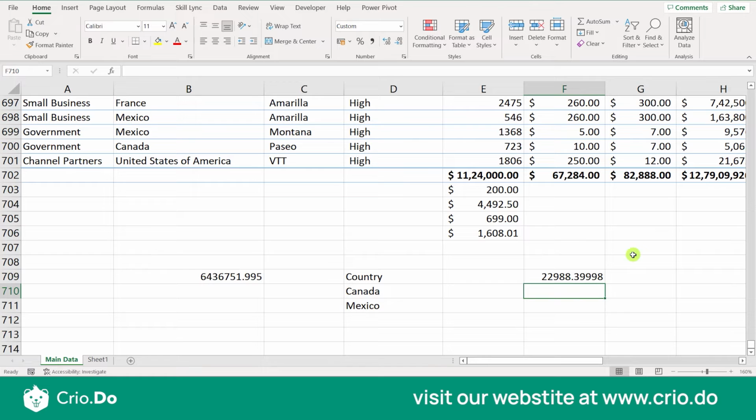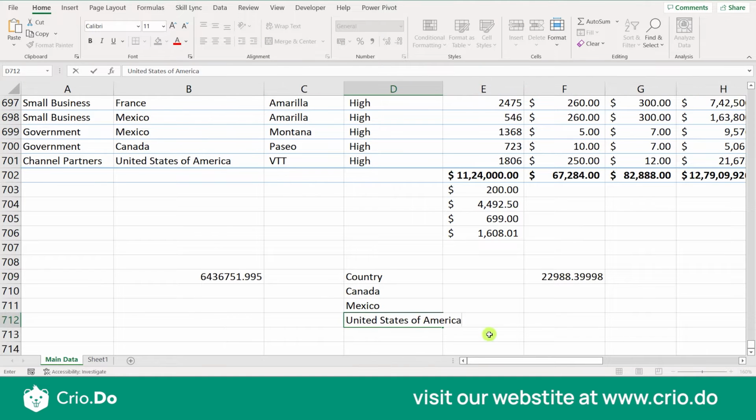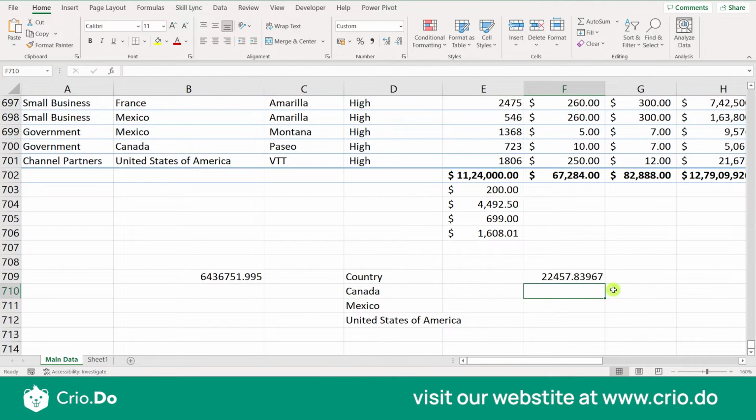This is my average function. So you can have the average value of the profit for the countries Canada and Mexico. Let me add United States of America as well. I'm adding one more condition here, and let me add this to D712. You can see this here.